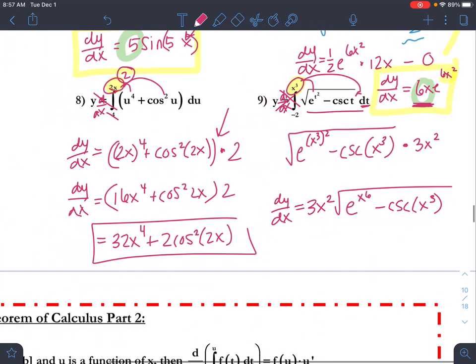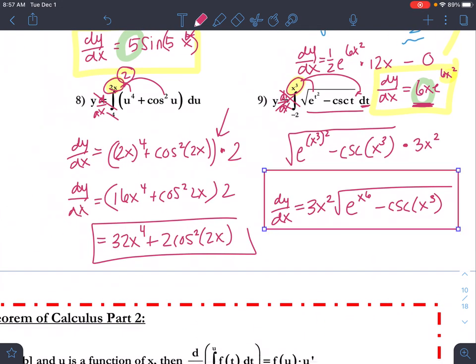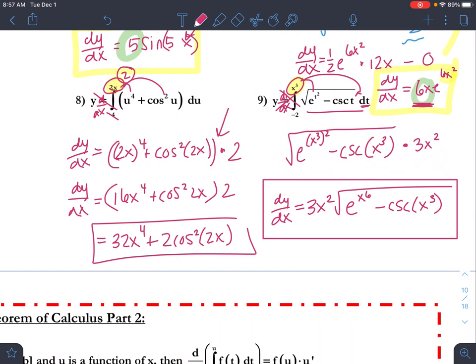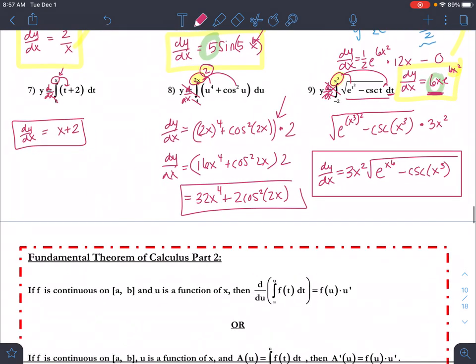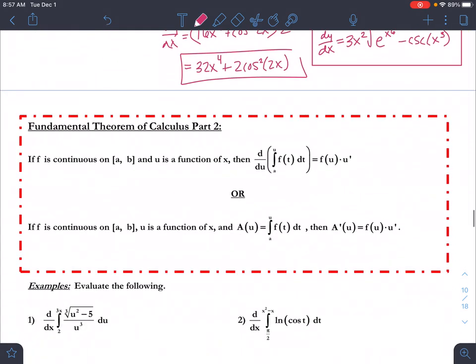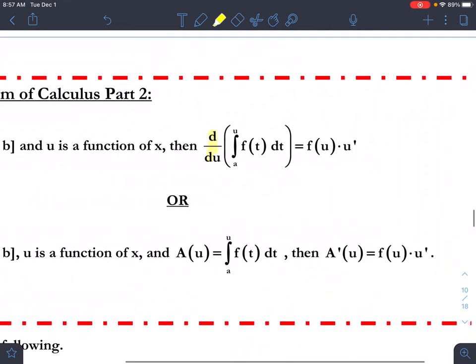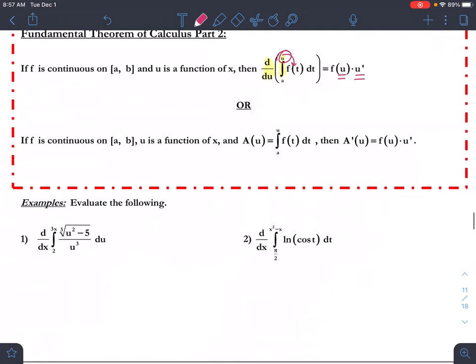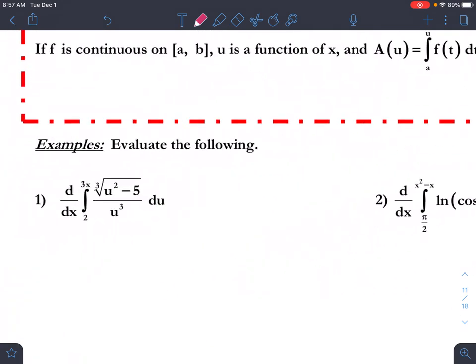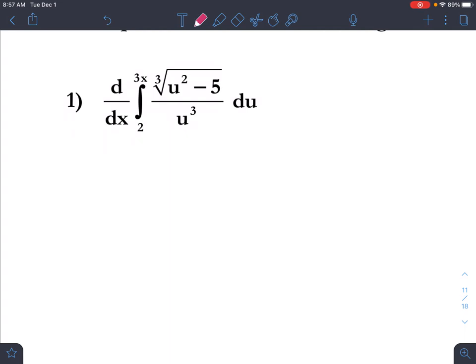Okay, so that's it. If we look at the next page, we're just going to summarize this and try it with a couple more problems. We're just going to try 1, 2, and 3 below. Take a look. Okay, here's your official writing of this. If you're taking the derivative of an antiderivative, you take u, plug it in for anything we see t, and don't forget to take the derivative of the top limit of integration. All right, so that's what we're going to do down here, and this is how you'll see fundamental theorem of calculus part 2 shown to you.